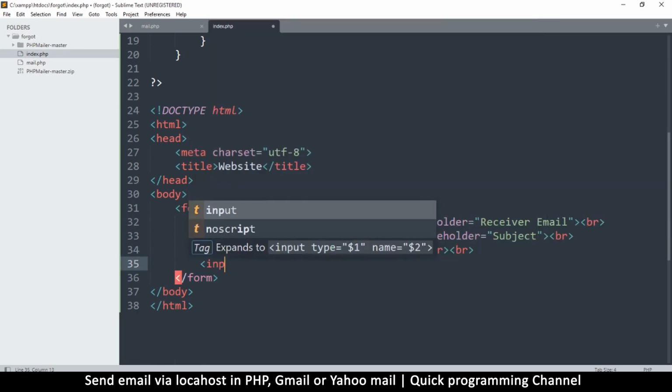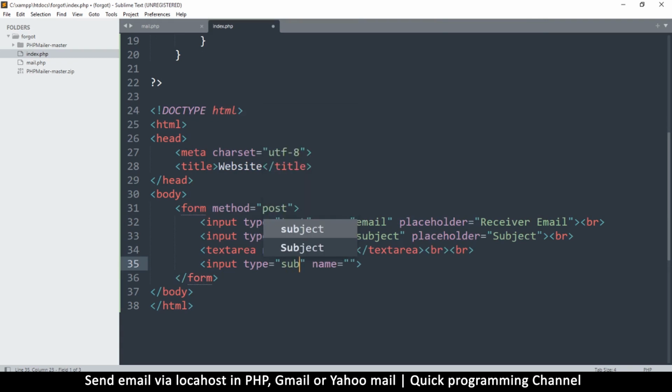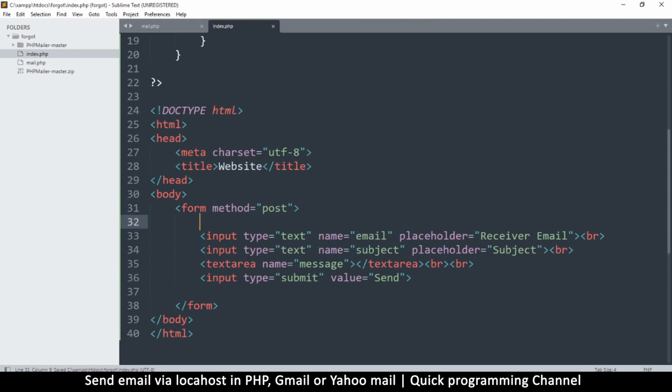Finally, we put an input that is of type submit. We don't need a name, we need a value. And the value is send, like so. Let's put capital S there, send. Great. Okay, so this is good.